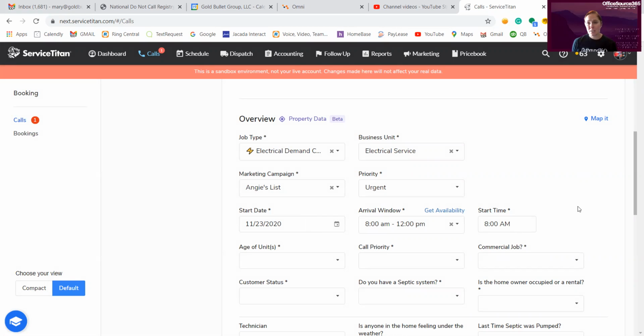What this does for your CSR is that instead of having to go search for things, they are able to just jump straight in and take care of the customer. On the phone, they're just going to sound more confident and more sure. You're not going to hear any more of this: "Okay, well, let's see when the next available spot is. Give me just a second." And then they go look at the dispatch board for 5 minutes and come back to the customer. Now it's just very easy. They can just jump right in and go, "It looks like I've got next Tuesday available in the morning. Would that work for you?" And get right in there.